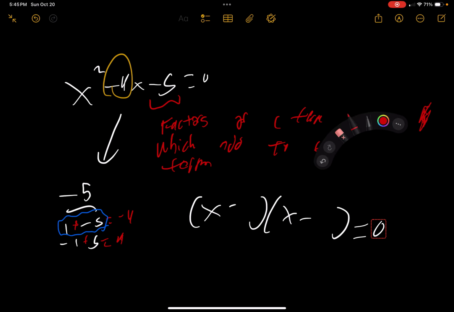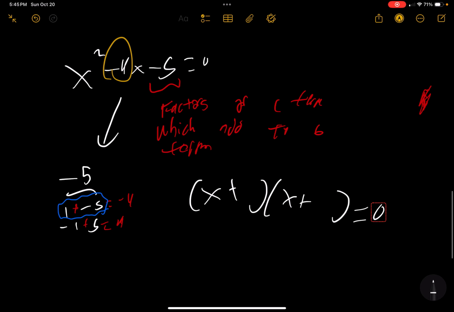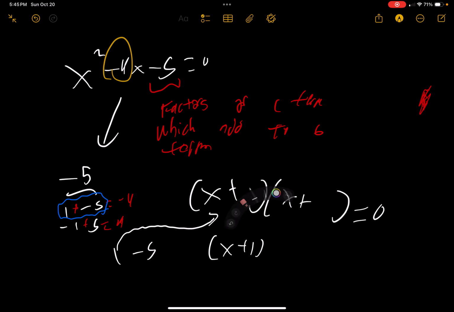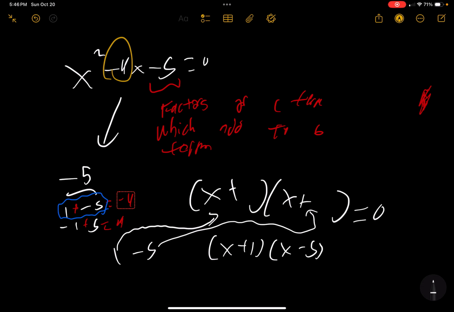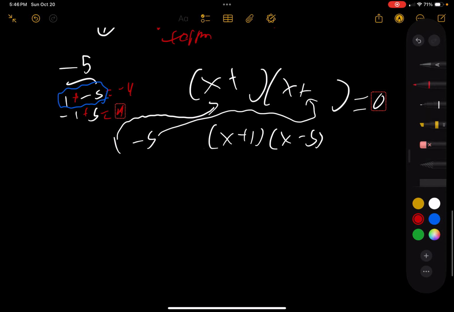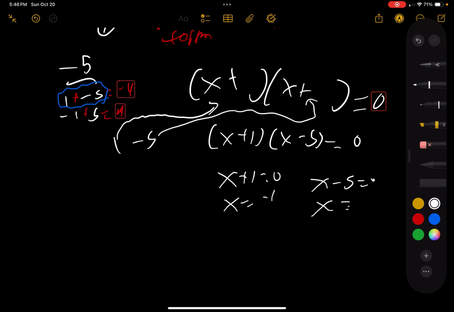So first things first, we're going to be plugging in each of the factors, 1 and -5. So x plus 1 turns into x plus 1. Then x plus -5. There are no double signs, so this just turns into x minus 5. So now you have your factored expression, x plus 1, x minus 5. So let's set it equal to 0. x plus 1 equals 0, x equals -1; x minus 5 equals 0, x equals 5. You just factored a trinomial.